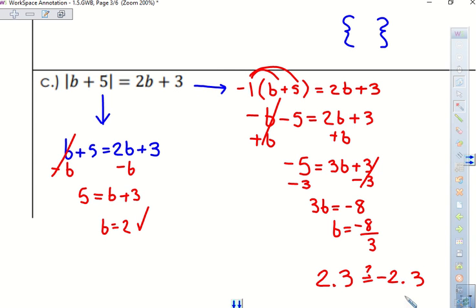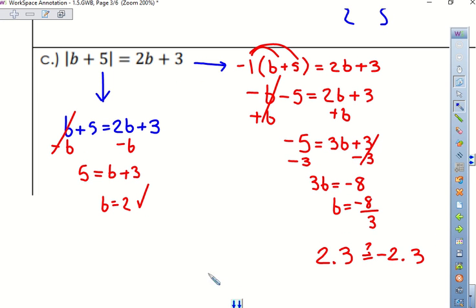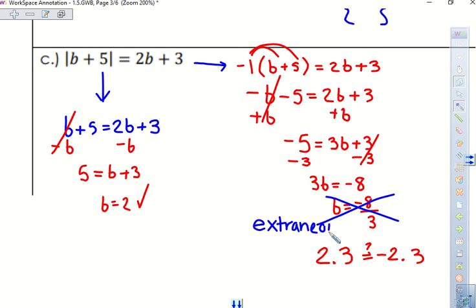Over 2.3. Okay, so do these two sides equal each other? No, one's negative, one's positive. So this one is actually rejected, and we call this what? Extraneous solution. Extraneous. Very good. That means that our solution is just 2. So do you see why it's important that we check our work? Because if you hadn't checked, you would have just thought both of these were solutions, right?